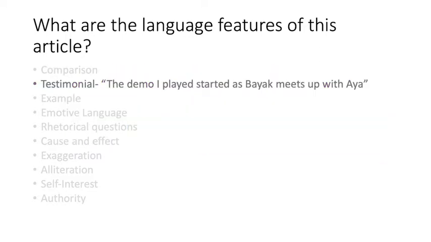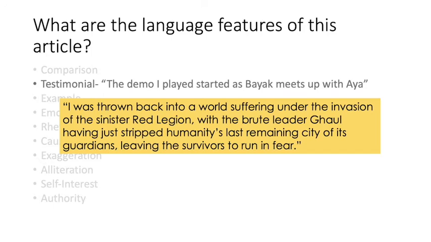Testimonial was also an important part of this, as the writer often used personal language to add opinion to the piece. I created this as well. "I was thrown back into a world suffering under the invasion of the sinister Red Legion, with the brute leader Gaul having just stripped humanity's last remaining city of its guardians." While I've also brought in some emotive language in this case to create a sense of scale to the story, you'll notice that I also use personal language to show my engagement with the piece, creating a stronger connection to the reader.